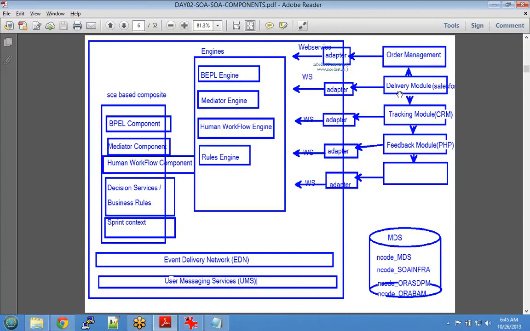Calls the order management service first, then calls the delivery module, then calls the tracking module, feedback module. Now this entire thing will happen over days, from the point where a customer purchases something till the point the customer gives a feedback. This process is running for days. So it's not like you send a request, you get a response. Not that style of process execution we are talking. We are talking about a process that needs to be live on your system for days.